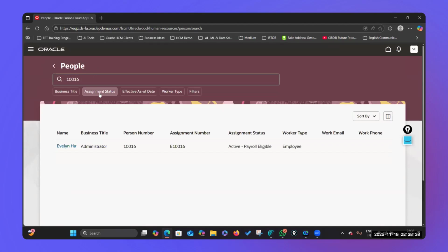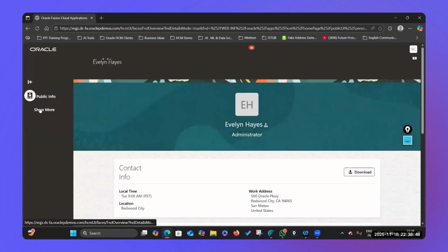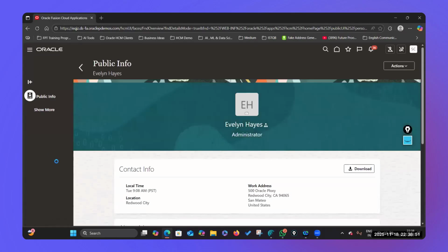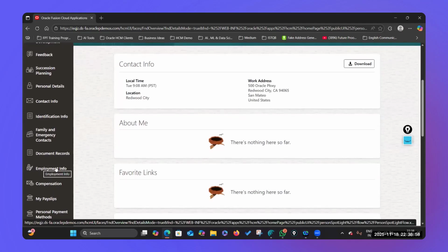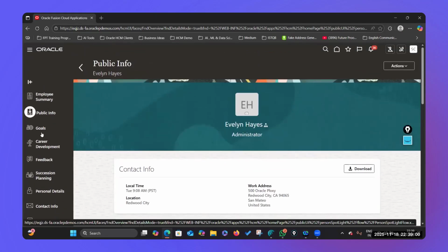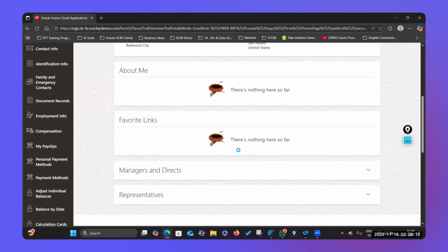Employee 10016. Go to show more and click on the employment info page.